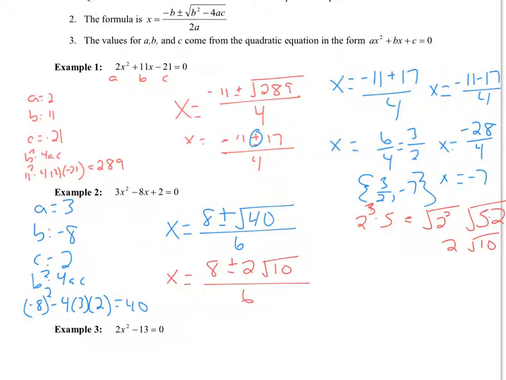And the last thing we need to do is simplify. So what can I do to simplify? Well, I'm only ever allowed to divide. So obviously I can't divide 8 by 6. That's not going to work out. But I can divide 8 and 6 by the number 2. But we have to be careful.